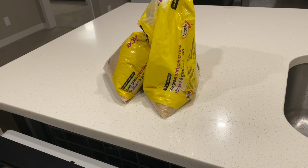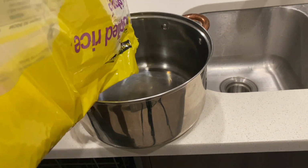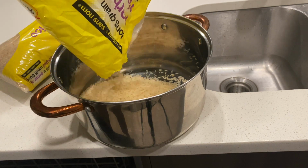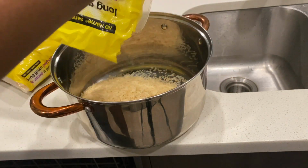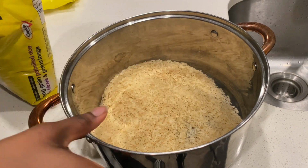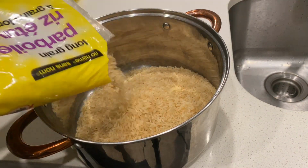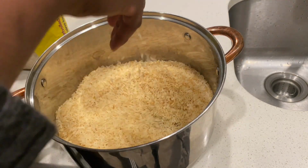And this is the rice I'll be using for my main meal today. This is the closest rice to what I eat back home. What we eat in Nigeria, this is the closest, and it was going to give me my result anyways. So I chose to use this. I just put it in the pot and let it sit on the stove because I wasn't cooking anything at the moment. It was still early morning, and I still had to do my morning routine and shower before coming here.